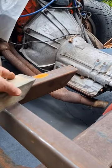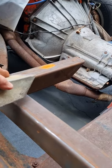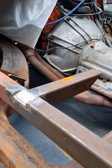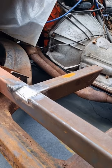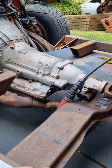Same here. I may or may not put some gussets on this. I was going to put something just across the corner somewhere, but I just need to make sure that it doesn't interfere with any of the existing cab braces. So if I do put something on, I might actually do it after I put the cab back in place, which is less than desirable from working on it, but at least I shouldn't have any interference problems.